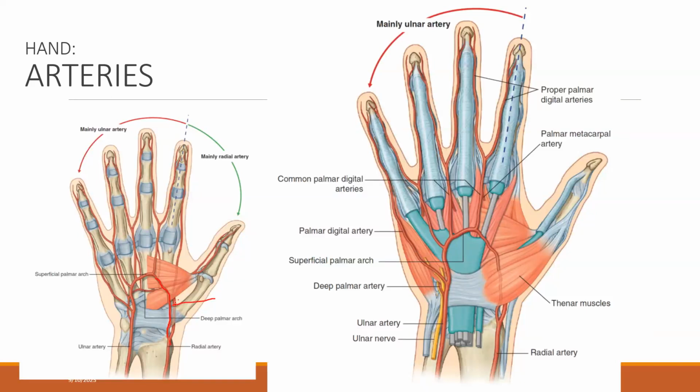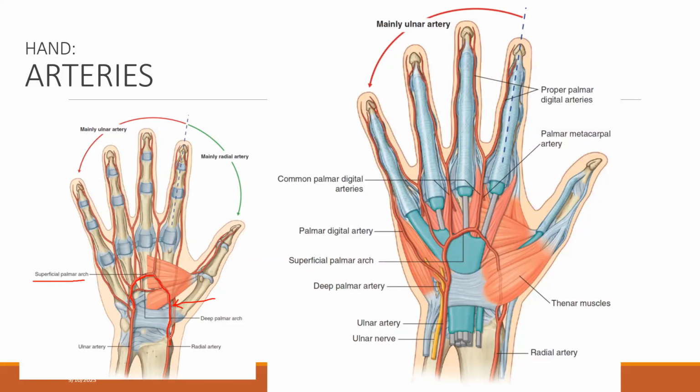This is the superficial palmar branch of the radial artery, okay? And when it comes over here, it joins with the much larger artery from the ulnar artery that makes up the superficial palmar arch, okay? So this larger artery is actually called the superficial palmar arch. But this one right here with the arrow, that's the superficial palmar branch, okay? It's smaller. Okay, so now that is the first branch, the superficial palmar branch, of the radial artery.